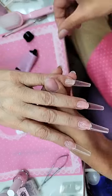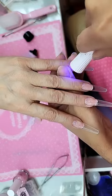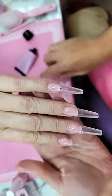Very, very true. Look how fast the application is, you guys, with Taffy Gel. I know, you're so fast. Can you believe we're almost done?